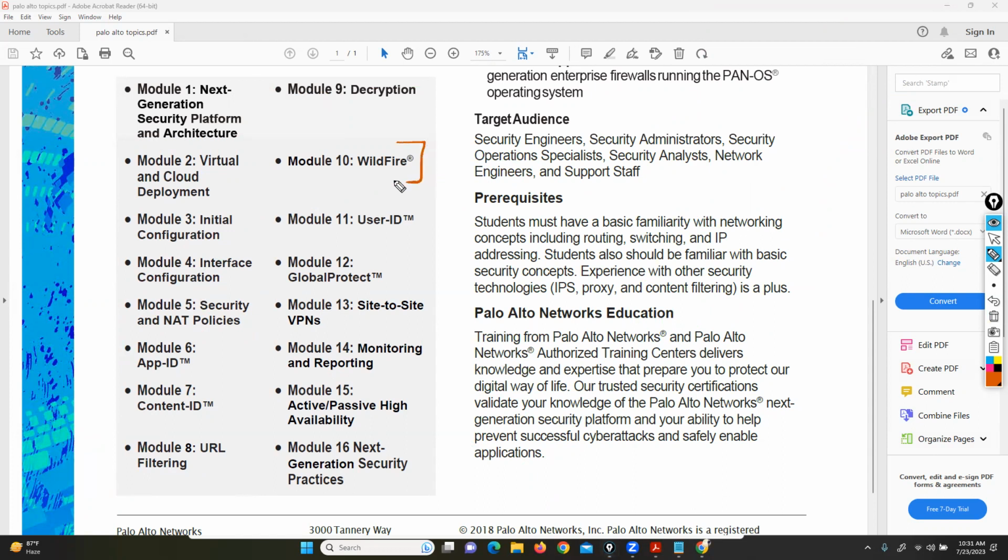We'll discuss some scenarios here in Wildfire. See guys, Wildfire is a dedicated device, everyone. If you talk about Wildfire, you can go with public Wildfire cloud, or you can go with private Wildfire cloud analysis system. So we have two options for the product. It's a complete device. In this Palo Alto firewall training, here we are trying to get the idea. We'll discuss the scenario, but if you want to learn how to work with the Wildfire device, there is a separate training. Clear my point?